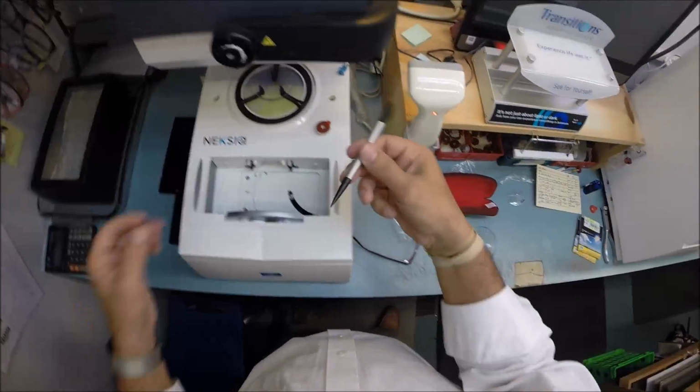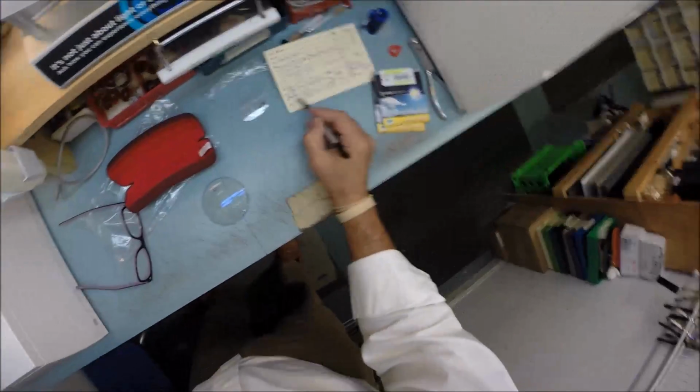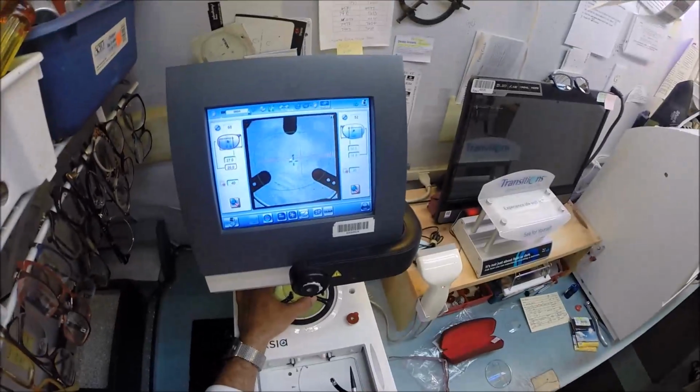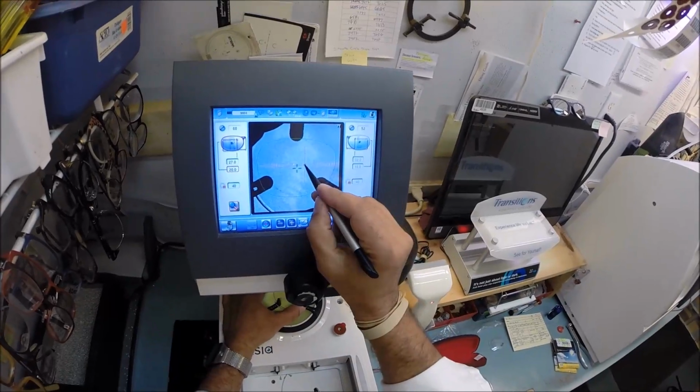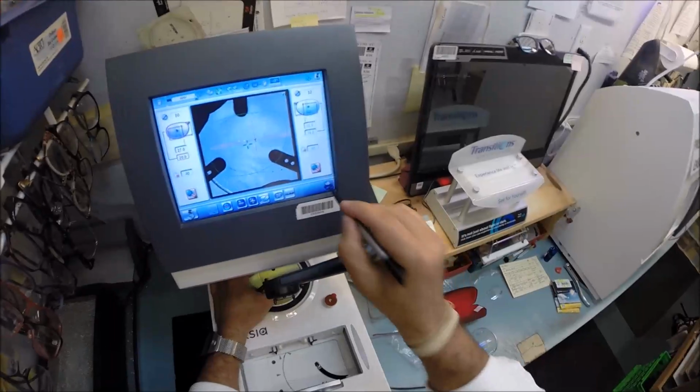Where's my stylus? There it is. Okay, 27.20, 27.20. And hold your breath. Put that dot there in the center. And where are we at? Yeah, that looks good. Okay, hit the button.